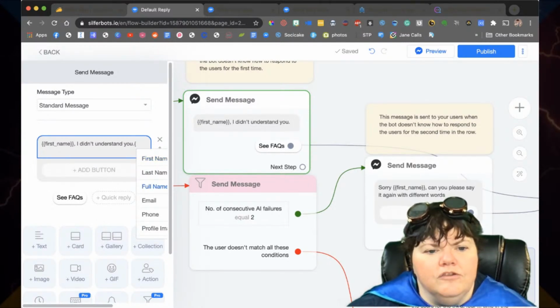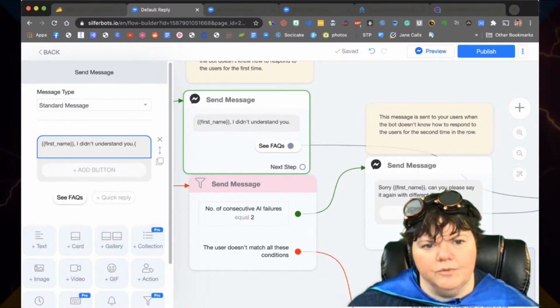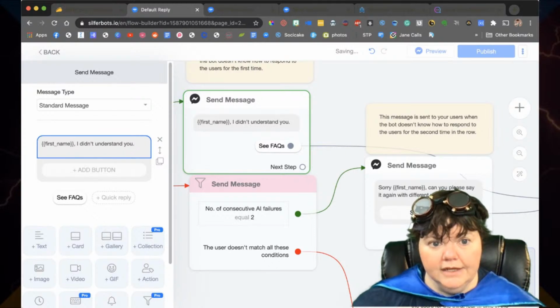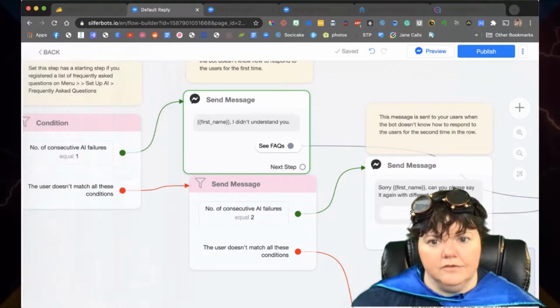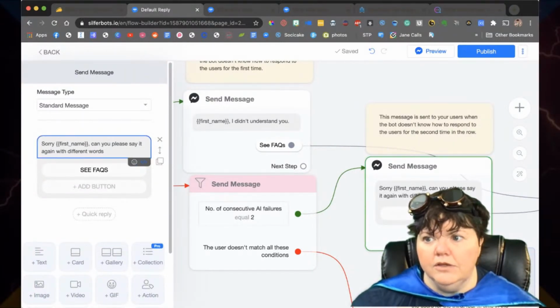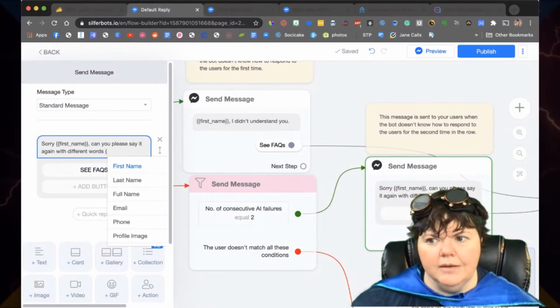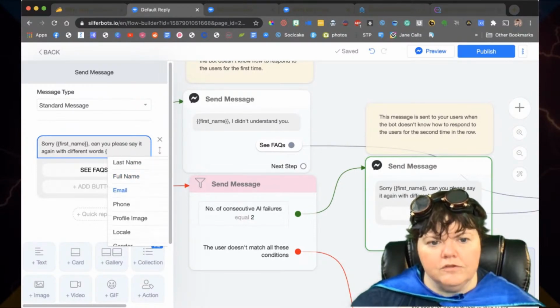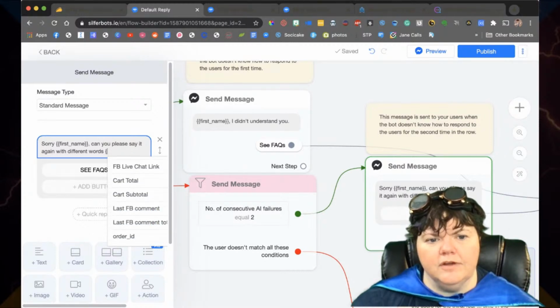That is where you can put people's, let's see. Gosh, it wasn't very visible, was it? Let's do that again. Okay, not showing up now for some reason. Let's do this one instead. Okay, different words. Now, it's kind of hard to see when you don't see my mouse, but there is something that comes up there and it allows you to put all kinds of personalization type stuff in there.